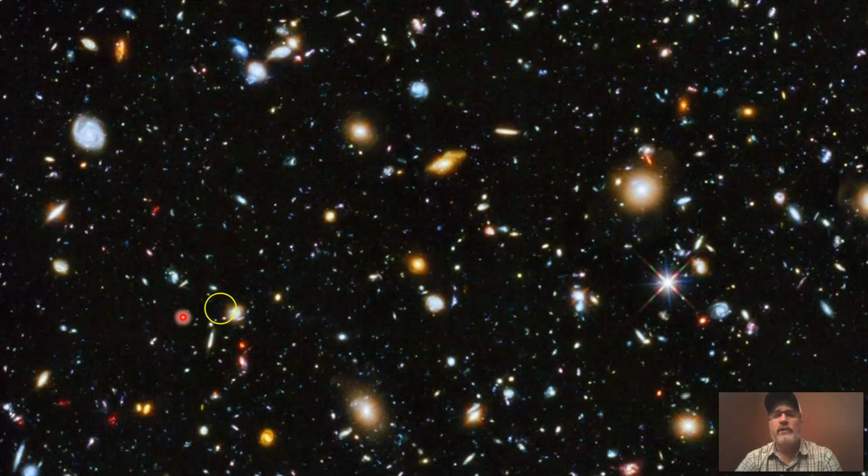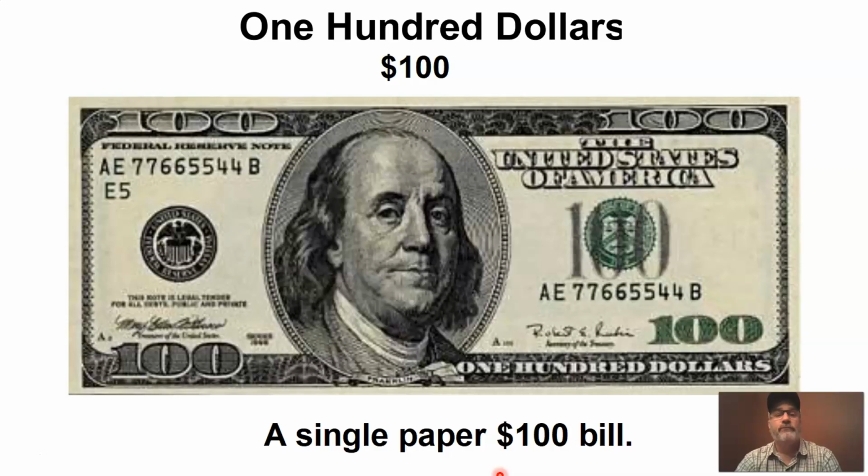Every one of these things you see, with the exception of this right here, which is a nearby star, probably a star in our galaxy, the rest of these bits of light and shapes, these are all galaxies. And you can see that there are galaxies of all shapes and sizes and colors. Some of these galaxies may be very, very, very far away from us. Others are going to be somewhat closer, so it's a little bit difficult to tell about the size of them. But this was a picture taken where we thought there was nothing. So it turns out that the universe is very wide and there are lots of these galaxies out there. Remember, we've said billions and billions.